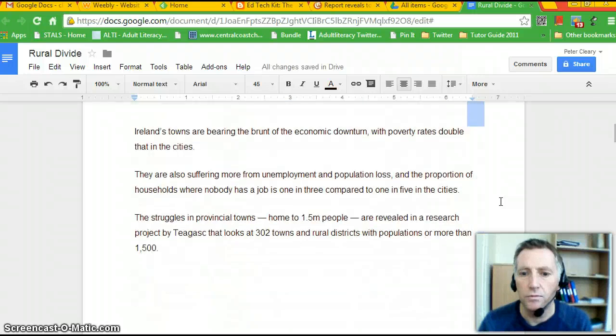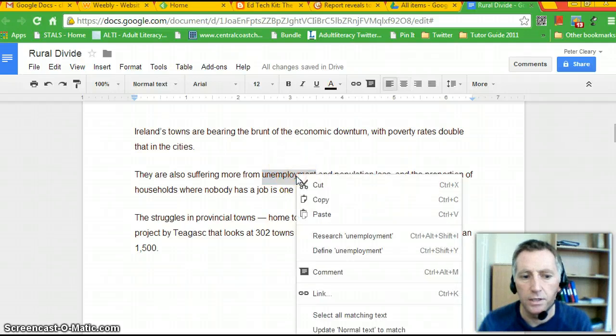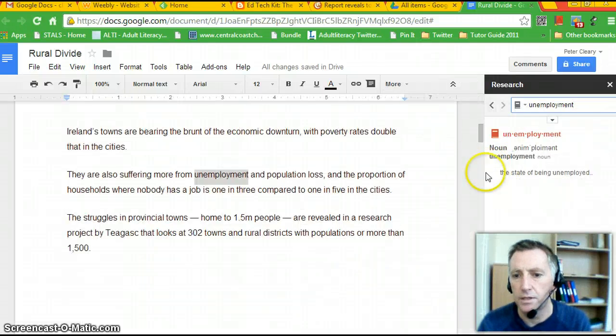Another option we have when we have the document open in Google Docs is that we can explore words. So we'll look at the word unemployment. We can highlight that, then use the right mouse button, click on it, and choose Define Unemployment. And that will open on the right hand side an explanation of the word.